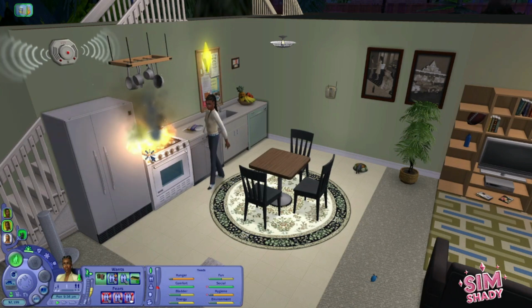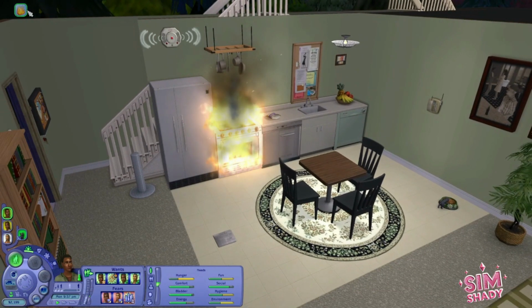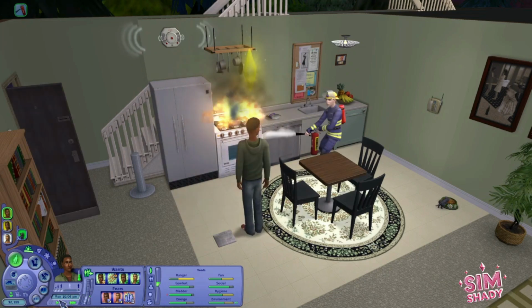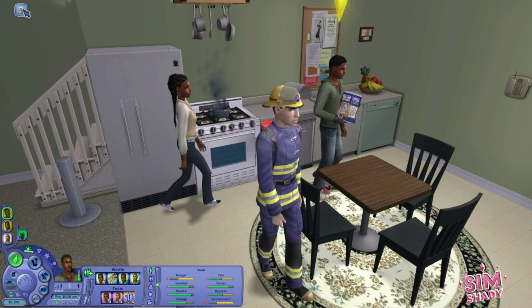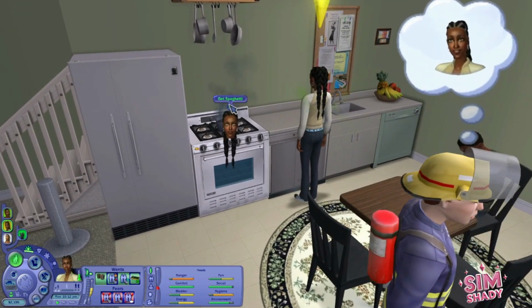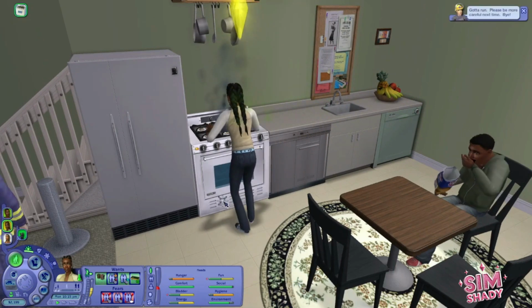Not a fire. Not the owner of the freaking burger shack in town burning his house down trying to cook. Oh my god. And he steals his daughter's chips. He's like, you know what? You can eat that burned food. I think I'm actually gonna eat these chips instead. What a wonderful dad of the year right there.